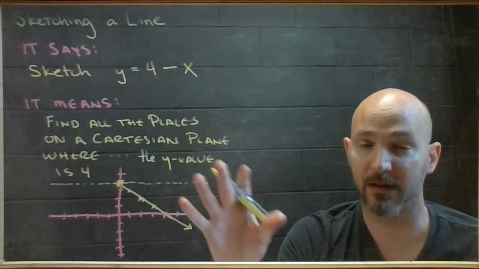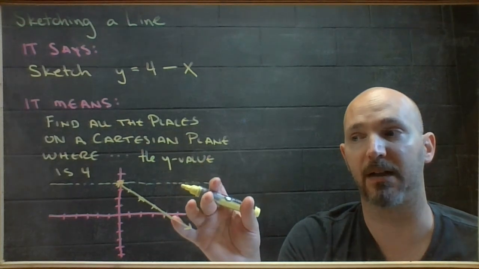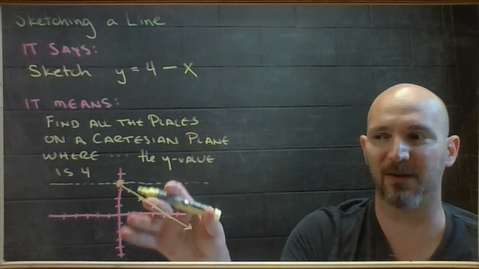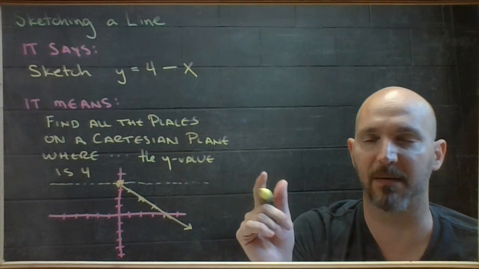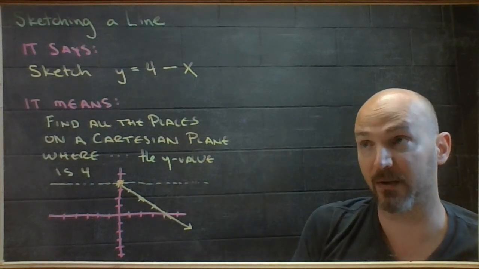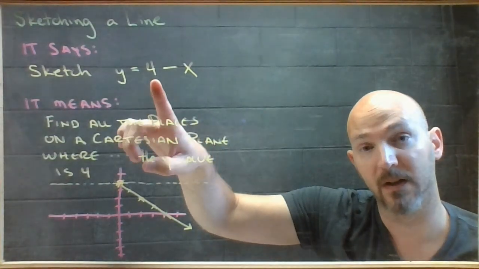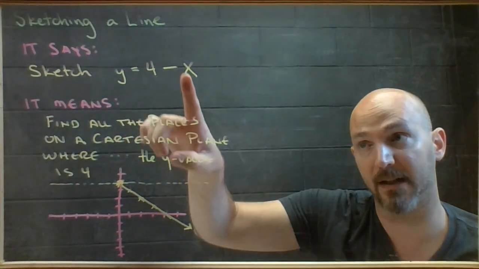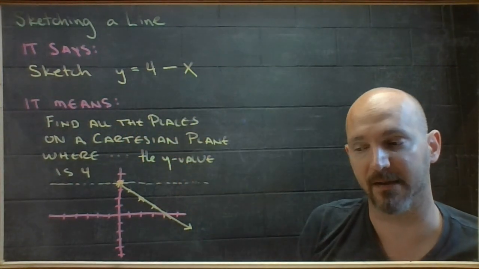Now I'm going to erase this, and I'm going to pull up a grid that has, you can actually see the grid lines, so you maybe see a bit better. And then we'll try doing a few of these that have different numbers to start, and maybe put some numbers in front of the x.